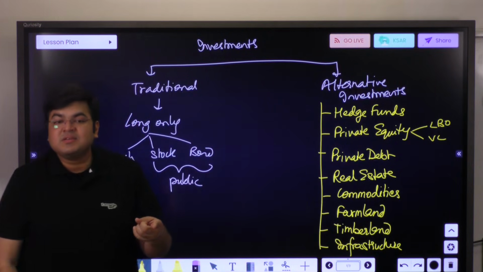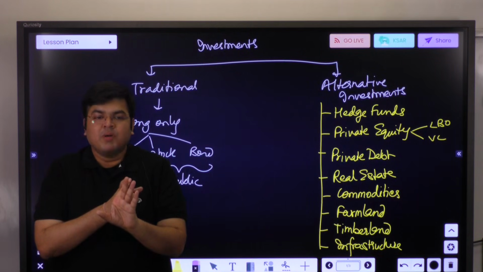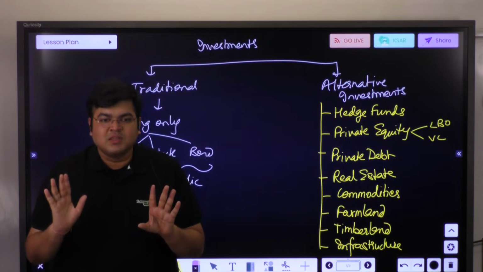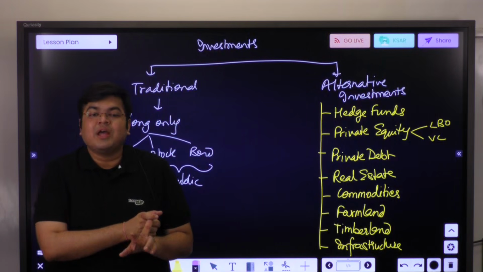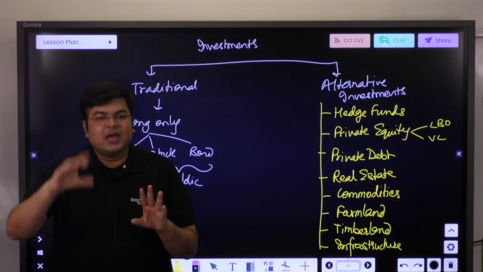But mutual funds can advertise. Hedge funds cannot advertise because we don't want the common public to be made fools of. We've had too much of Sarda and all. Now we don't want the common public to be losing their money. That is one. Second, the regulations are very low on hedge funds. They're allowed to do whatever they feel like. Mutual funds are very heavily regulated. Hedge funds do not have a regulation.